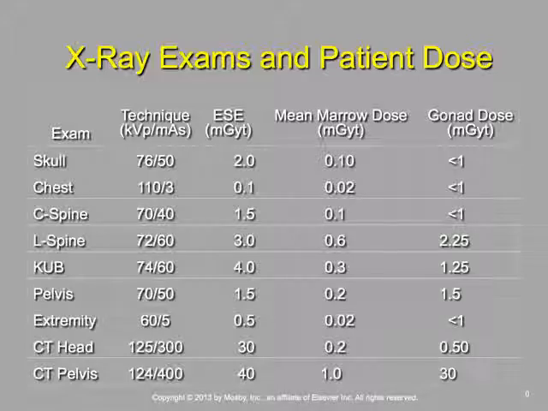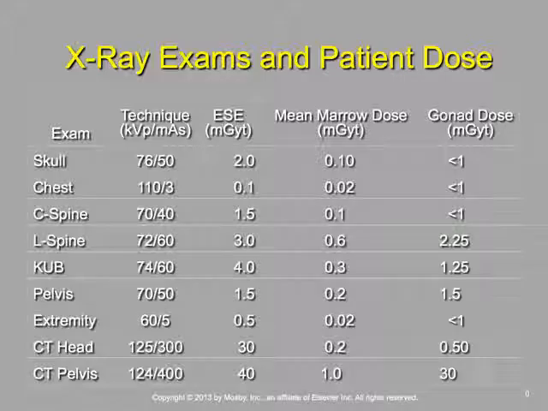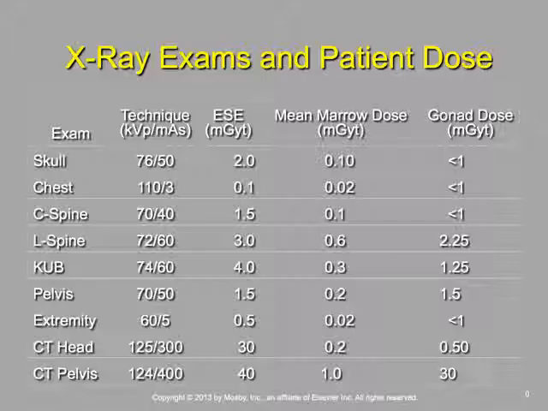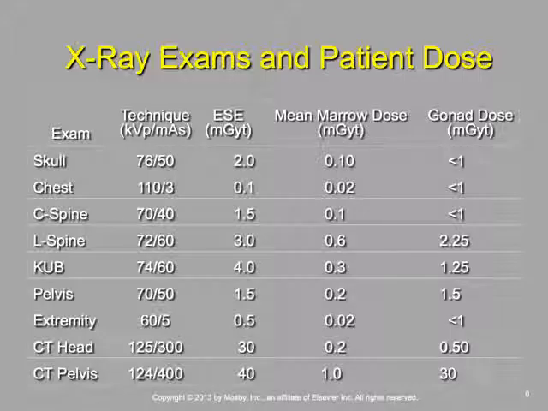When we compare it to CT, we see something totally different going on. CT is answering that age-old question: what happens when we throw an x-ray tube around someone's body over and over again? The entrance skin exposure is going to be distributed around the entire surface of the body — any area that the machine is spinning around. We're using considerably more radiation, so we can actually measure doses to the gonads related to head radiation, but especially for CT pelvis — we're talking about a significant amount of exposure to the gonads for those patients.